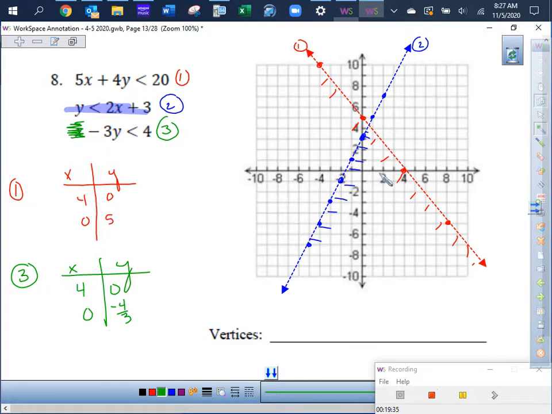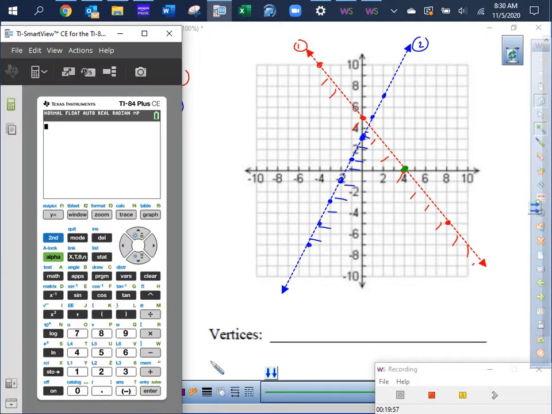First point, 4, 0. Boom! Oh, that's beautiful. Got a green dot on top of a red dot. That's nice. Negative 4/3, we're just going to have to guess. Do you know what that is like as a decimal? If you're not sure, you could always punch it in. Do -4 divided by 3. And it's like -1.3 repeating in that case, you know.